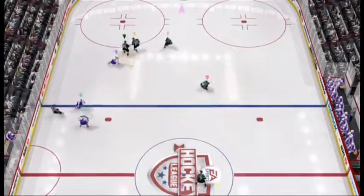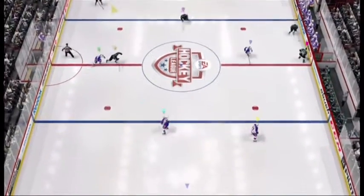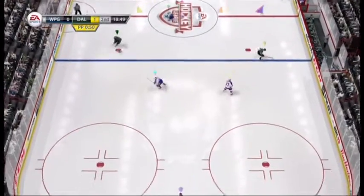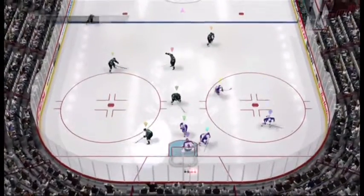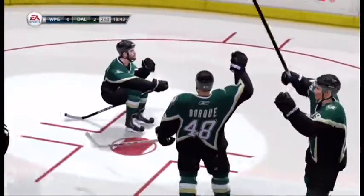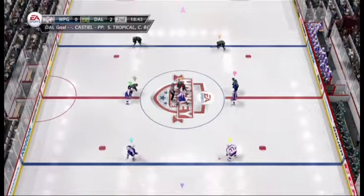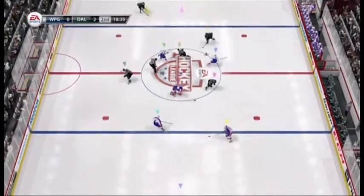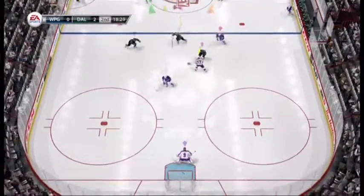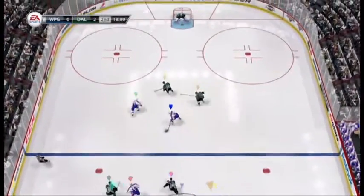PK breaks that one up. Beautiful pass — tape to tape and a saucer in the air. Two on two the other way — oh, look at that move, chance — scores! And they put that one up with a man advantage. You've got a feeling that goal may result in this team pulling away. These guys came out ready to play — they've been a better team since the first period and now they're being rewarded for it.